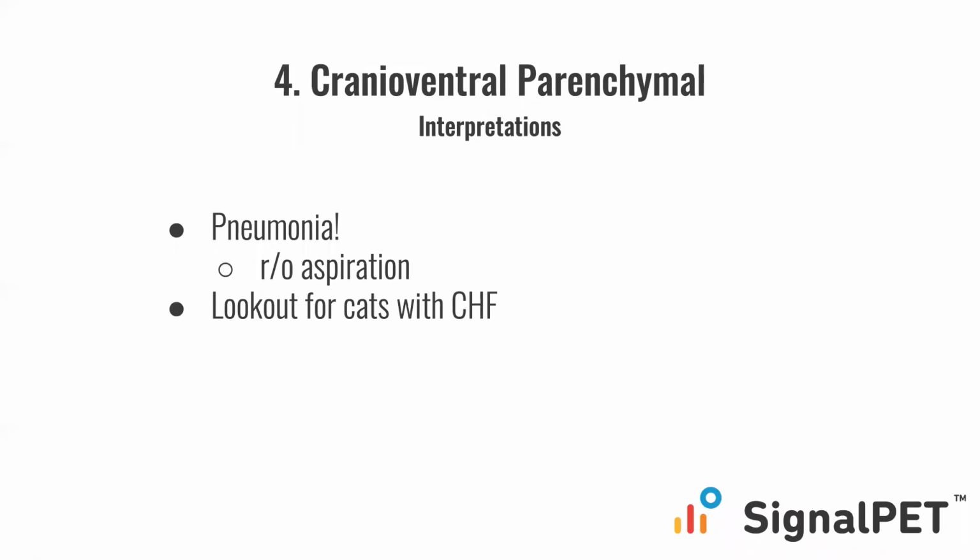So when we look at cranioventral pulmonary infiltrate, think pneumonia. Most commonly, and pneumonia can be any infiltrate. It could be cells, it could be neoplasia, it could be pus, it could be just fluid. Most commonly in dogs, though, think aspiration pneumonia. You can have a viral pneumonia, no doubt. But in dogs, most commonly, especially if there are air bronchograms suggestive of an alveolar pattern, think aspiration.